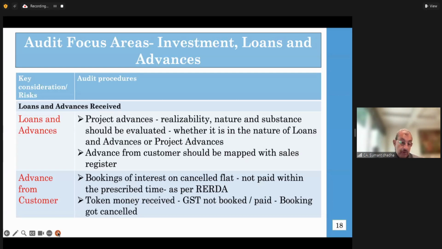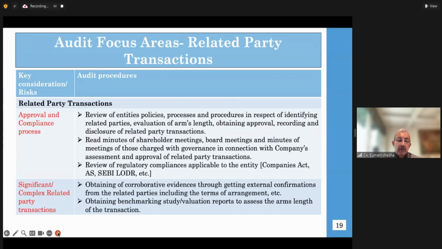Similarly, if there's a delay in the project, I'll have to book the interest for delayed payment that I have to give to the buyers. So there's again a big issue of estimation, like gratuity, etc. I have to make those assessments, which are not so easy and not well documented. GST booked, not booked initially, first stage GST, then second sale not. Similarly, registration charges: which stages, who will be paying it, how it works. Brokerage, that's again a nebulous thing. Brokerage also gets into a different category at points of time.